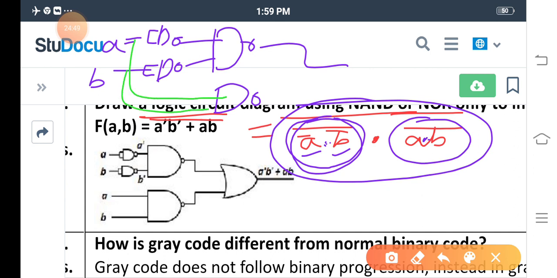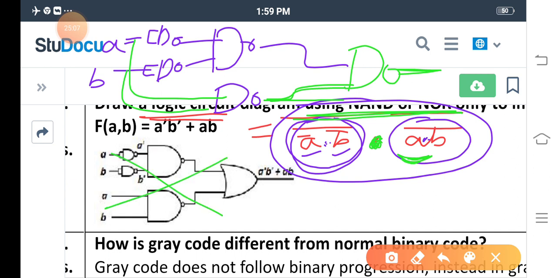A, B. ठीक है, ये लिया हमने. Now this is for the second one, and then do the complete NAND, because it states here, look at here, this is and this is not, that means total NAND. So make it like this. This will be the answer.